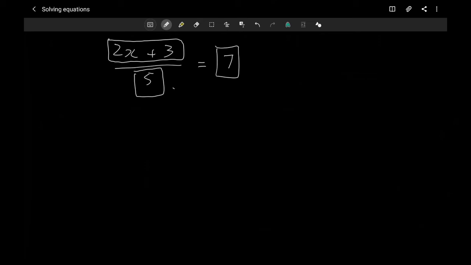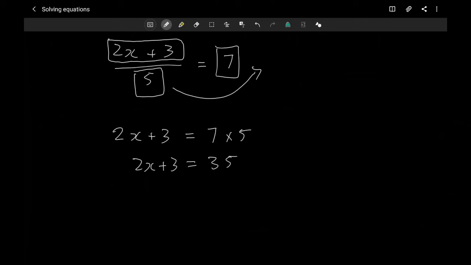That's right, we want to move the 5. So because the 5 is a division, when we move it over to the right-hand side, it becomes a multiply. So what's left over on the left-hand side is 2x plus 3. The right-hand side, you have a 7. And because the 5 is a division on the left-hand side, when you move it to the right-hand side, it becomes a multiply. So what we have is 2x plus 3 equals 7 times 5 is 35.